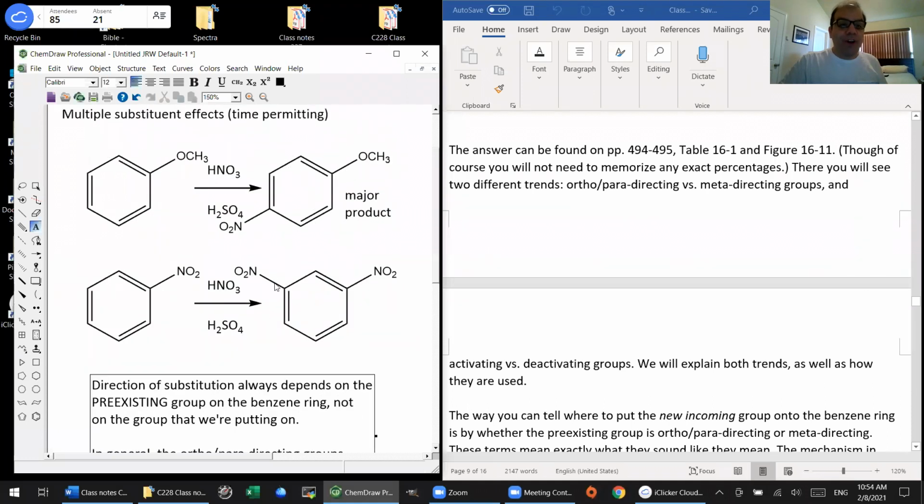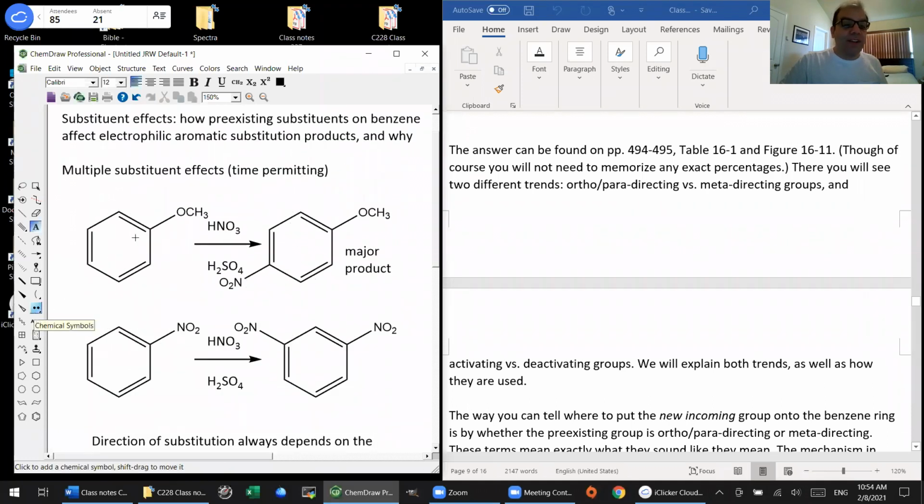So how do we know that the methoxy, and along with it, other alkoxy groups are electron-rich or electron-donating? Well, we've got these two big fat lone pairs there on that oxygen. That's going to donate electron density into the ring. And we'll talk about that. I will show you exactly what you need to know about that. We'll get to that. I already have the structures there in your class notes. But based on that, I don't think anyone here would be surprised at alkoxy groups being electron donating.